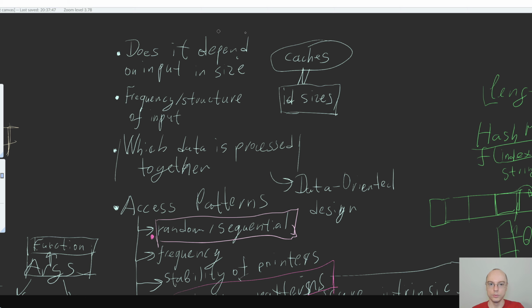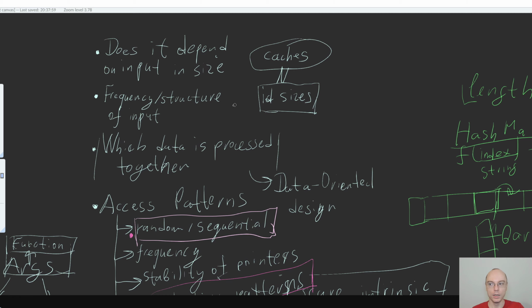So firstly, understand the relationship between the input and your data, understand whether your data is equally often accessed, and how often it happens in the input.